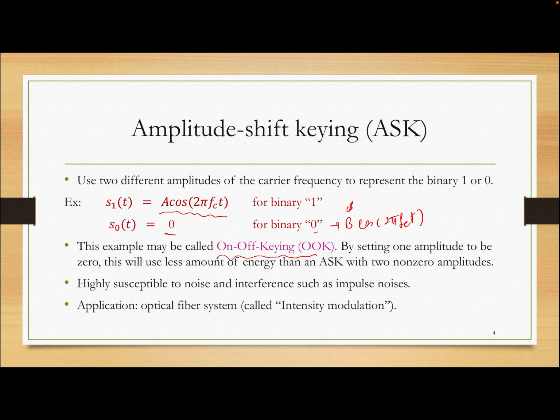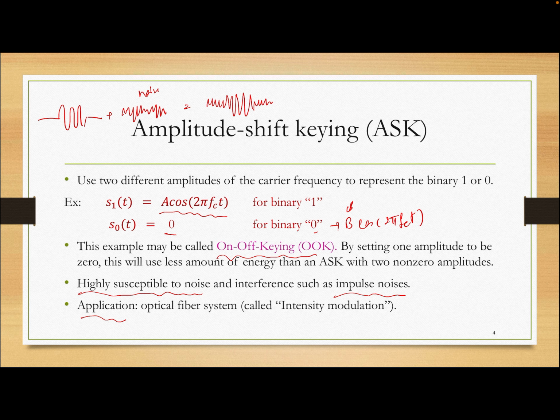Since the information is in the amplitude, it's highly susceptible to noise, because noise adds to the amplitude. If you send something like this and you add noise, then you receive something like this. Sometimes you are not sure how many bit ones there are. And if you have impulse noise, with very high amplitude, it will ruin everything. We have talked about this before. It will make everything look like a high voltage, in that range.